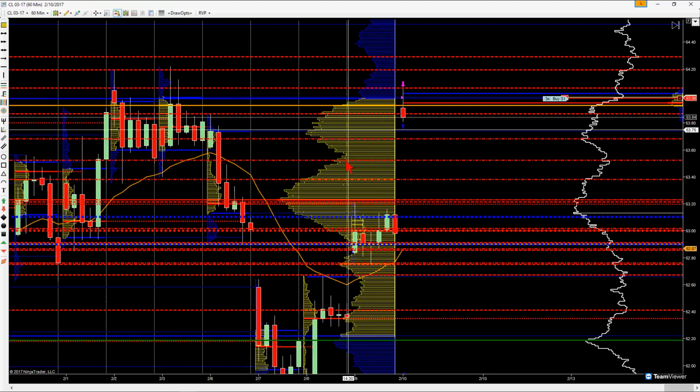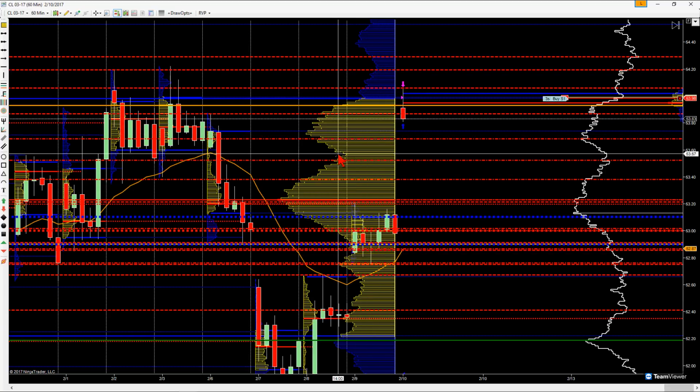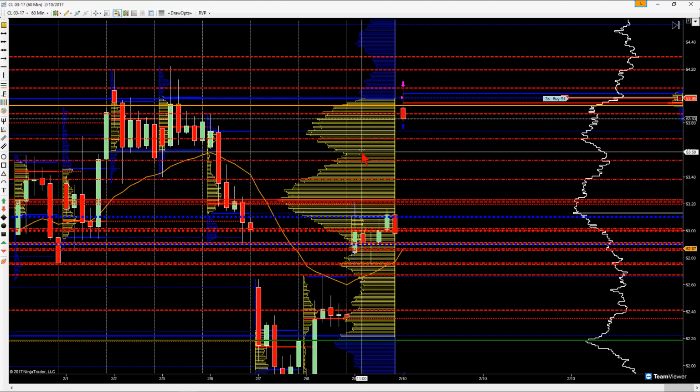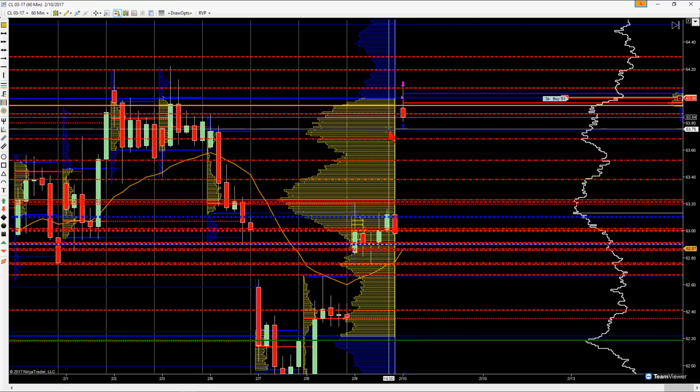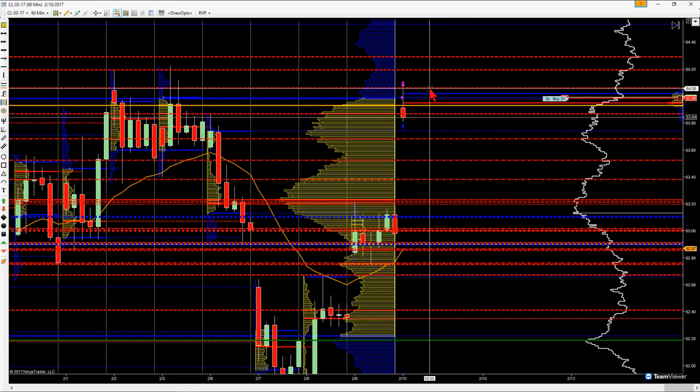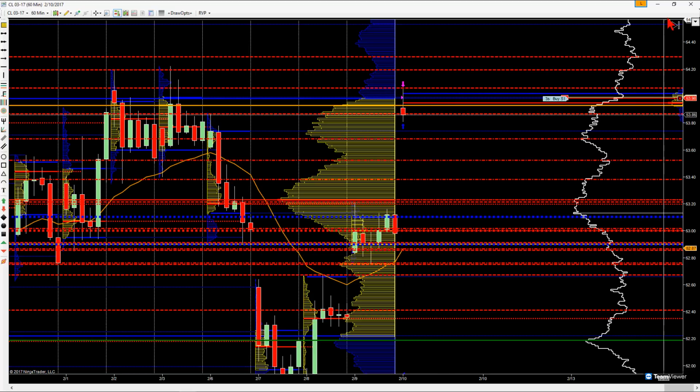So we're testing value area high of this large micro composite. This thing goes back months now. I mean, I think it's literally we're at 2 months of balance. We just tested above it towards this swing. Did I see that swing?